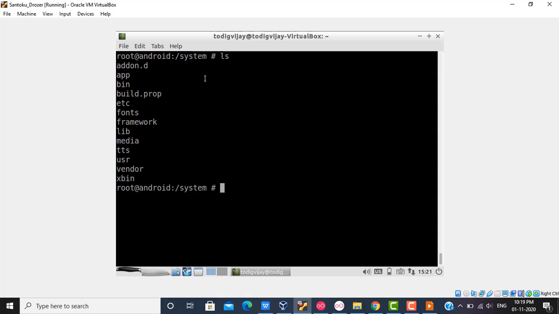Okay, so this is the system directory. Now remember one thing, this system directory contains system libraries and other system related files. And the pre-installed applications that normally come along with your phone are also present in this partition.